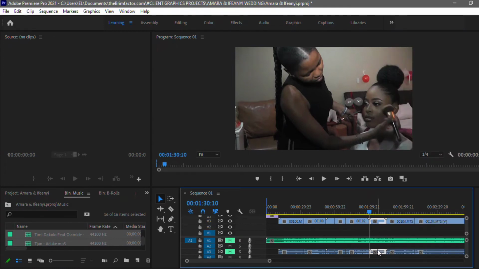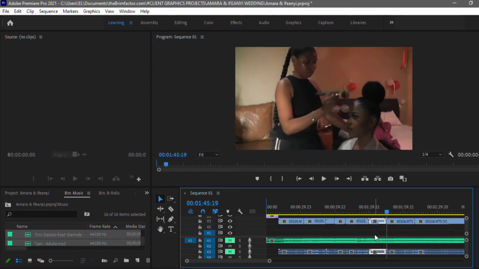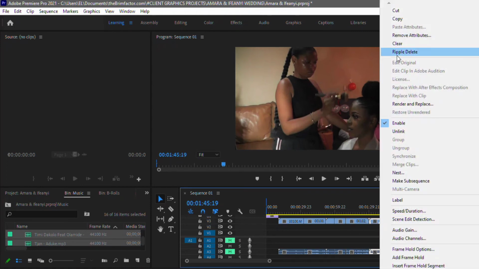Because these two are linked together, the way ripple delete works, it is supposed to delete at least here and here in the track we just added. But because it's not able to reach it, they're not linked together, it's just the way the program was designed, so it grays out and disables that feature. But if you remove the track in between and try to ripple delete again, it comes back up.